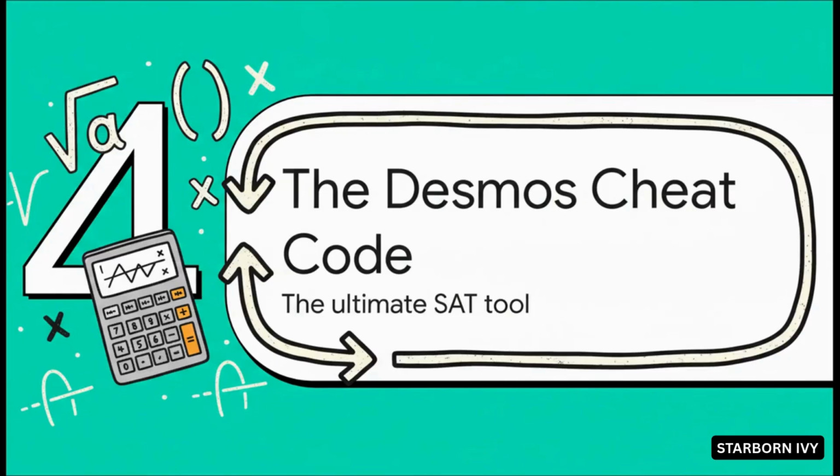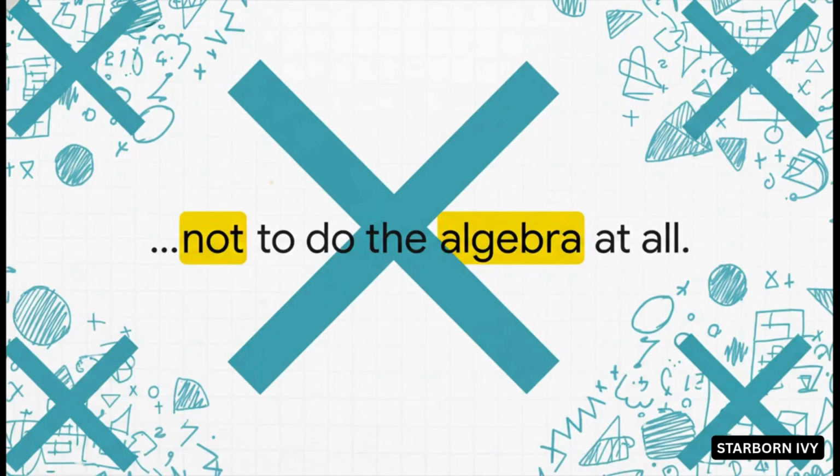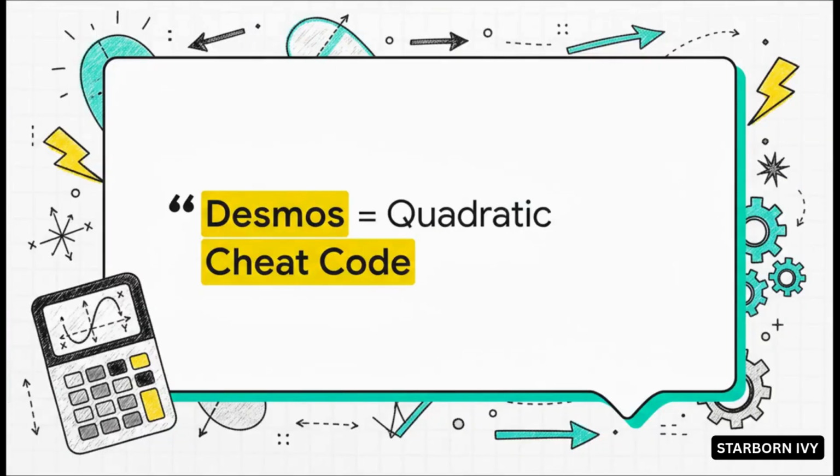Okay, we've talked about the algebra. But what if I told you there's a tool built right into the digital SAT that lets you just bypass a lot of the hardest algebra altogether? No, I'm serious. For a lot of the trickiest, nastiest looking problems, the most efficient, most accurate, and flat-out fastest way to get the right answer is to not do the algebra at all. It's Desmos. The graphing calculator that's part of the test interface is a complete and total game changer for quadratics. If you're not using it, you are willingly playing the game on hard mode for absolutely no reason.